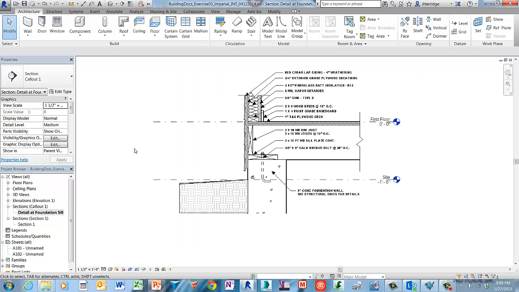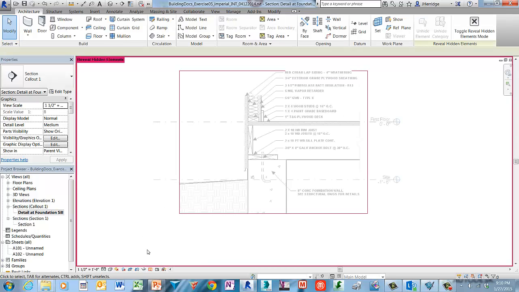Let's go ahead and go back to the detail view. Go ahead and double left click on detail at foundation sill. Next, we'll go ahead and modify some of the crop region properties for this detail view. I'm going to use the Reveal Hidden Elements tool in the View Control toolbar.